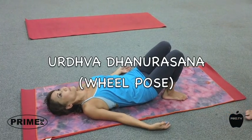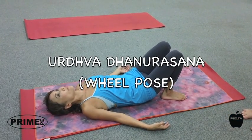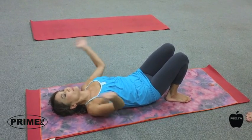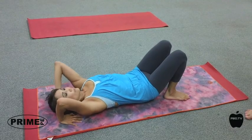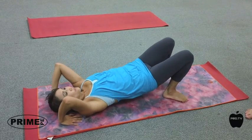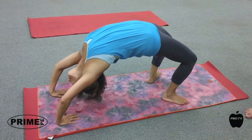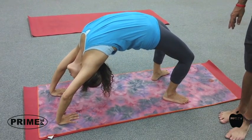From here, last one, Urdhva Dhanurasana, or bridge, or wheel pose. So what she's going to do is take her hands up by her ears, fingers facing toward her feet. And as she inhales, she comes up on the crown of her head and draws the elbows together, and then go ahead and press all the way up here.